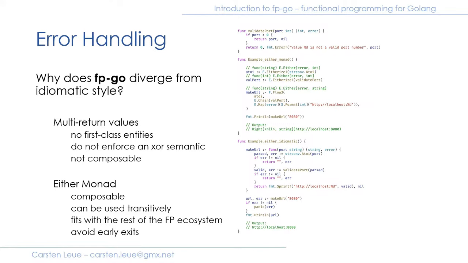And you can see we can use the flow operation and just chain one operation after the other by using the standard chain and map operations and the flow operator without explicit error handling. In idiomatic Go style, every equivalent operation would return the value and an explicit error object, and you would have to check for the error object explicitly and bail out at that time.